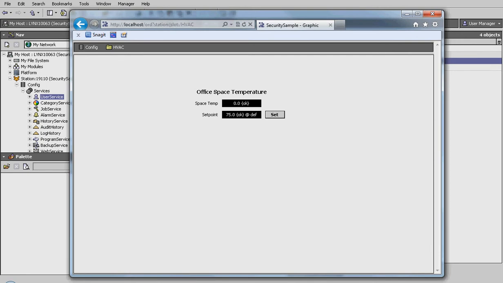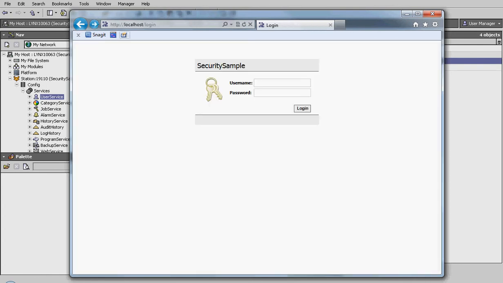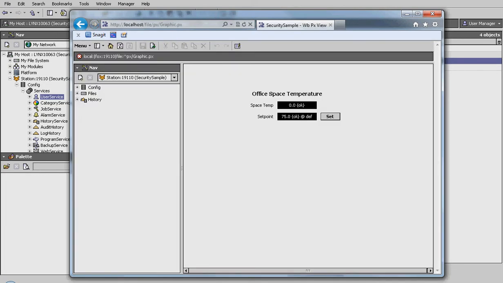Notice too that, if you recall, we gave them the ability to manage their own user, but there's no way to get to it in this web view or with this nav file because we haven't created any navigation. So if you're going to use PX pages that have a basic web view, you need to make sure that your navigation is available on the PX page. Okay, so let's see how that might be different with the commissioner. Now we're going to log in as that guy.